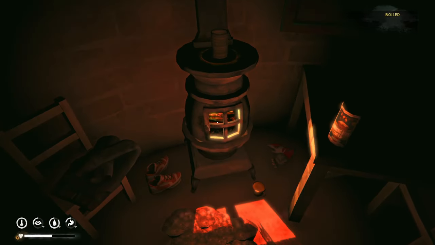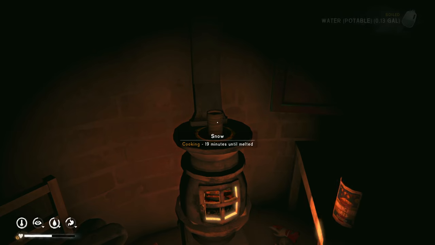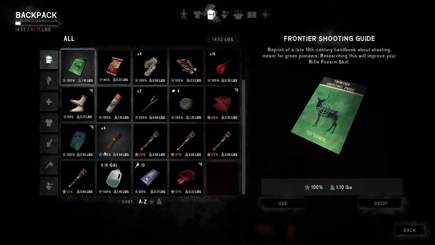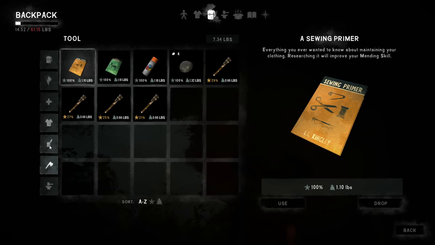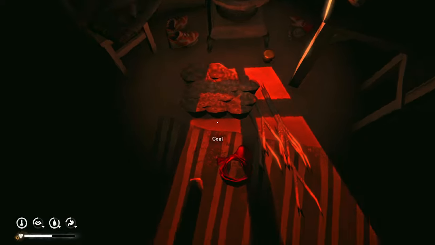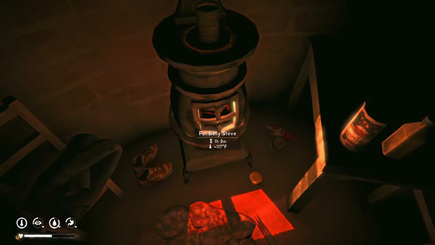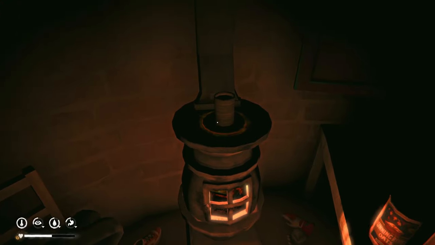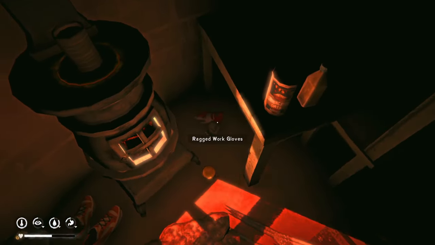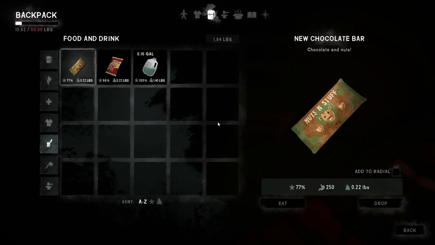Pass time, let's take it. We got an hour left. Some water. And then let's see what we have here. I have the, what is it called? The oil? Yeah, there you go. Go ahead and drop that. Put that there. 15 minutes on the melted snow and an hour and 8 minutes there. 10% wet. Pick these back up. We'll pick those back up and those back up. And let's put them all on.